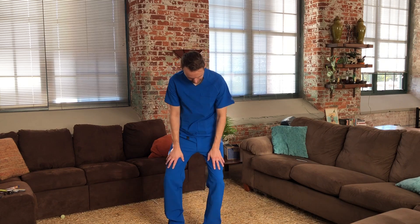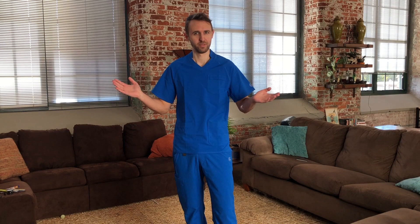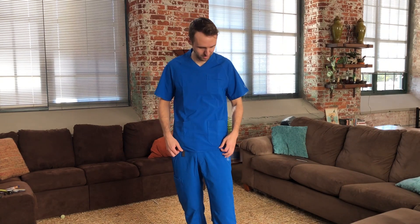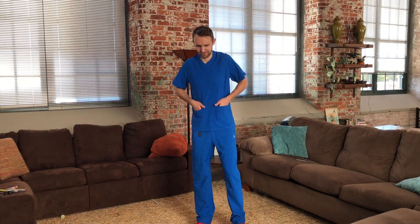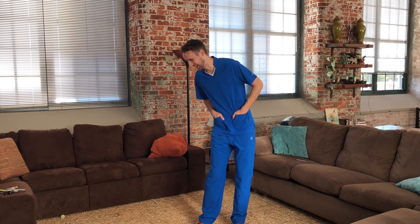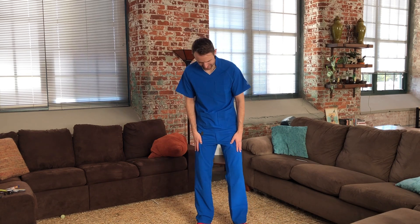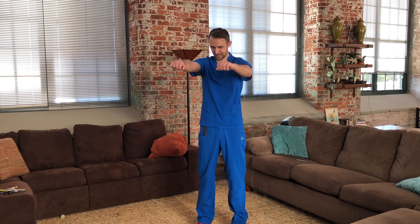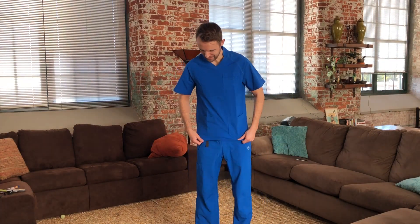Really comfortable. I like the royal blue color — I think it should be true to color on the video. It's not the dark, deep royal, but just your straight up normal royal blue. I like it. I was trying to think of something critical I could say about this, something negative, and I really can't figure anything out. So they are a premium scrub company, definitely not your basic scrubs. If you're looking for something a little nicer than the basic stuff you find in the scrub shop, check out the Aigla scrubs, Aigla gear.